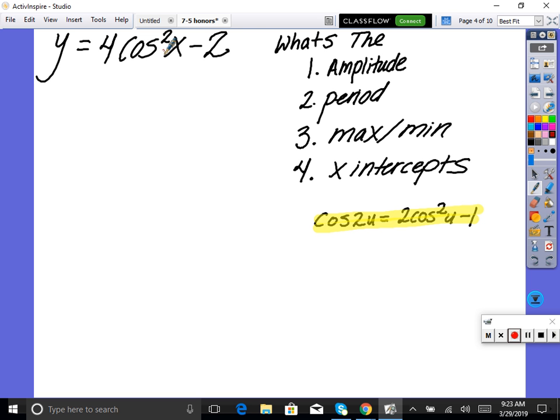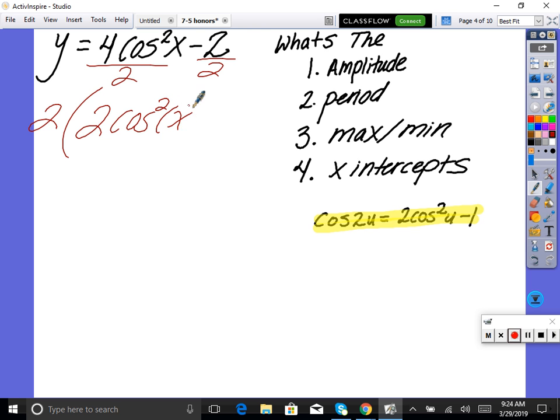Now, just a reminder, to simplify something, oftentimes if there are 2 terms and there's something in common, like a greatest common factor, try factoring it out to see if it will help you. It might not help you, but it might. So in each term, isn't there something in common? Let's pull out a 2, so divide by 2, divide by 2, and what's left would be this: 2 cosine squared of x minus 1. Now you'd have to be watching with an eagle eye to catch what you could rewrite this as.